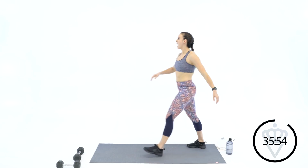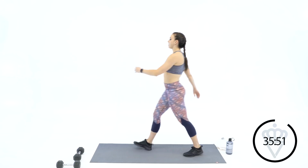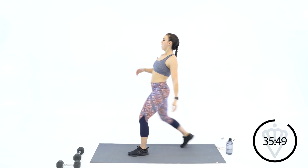Let's go for some hamstring high kicks. So we're starting with the leg circuit. So I want to finish your warm up with your legs.